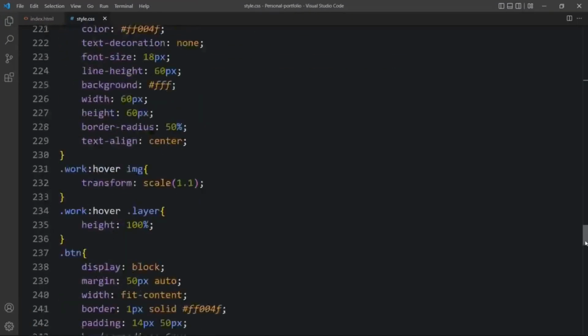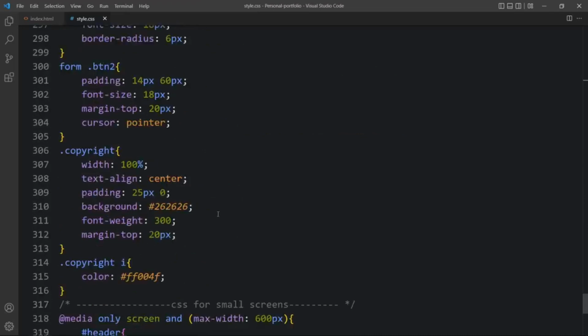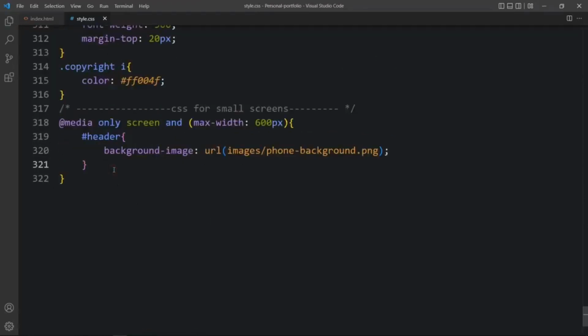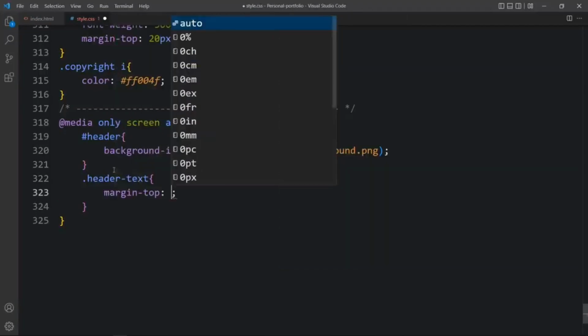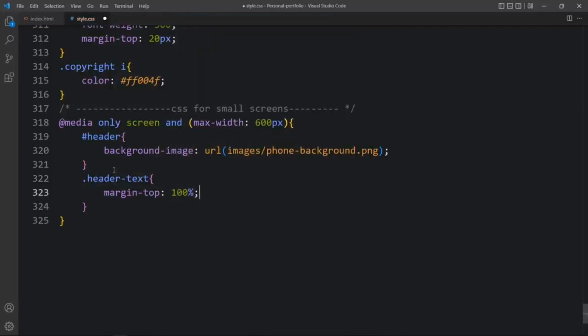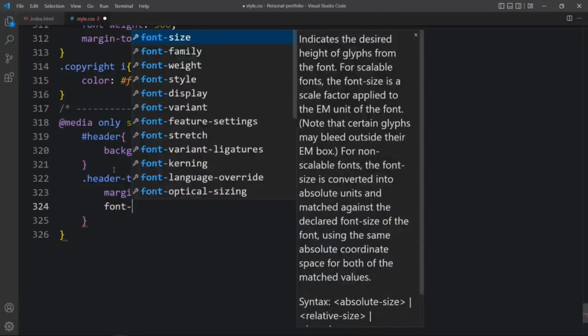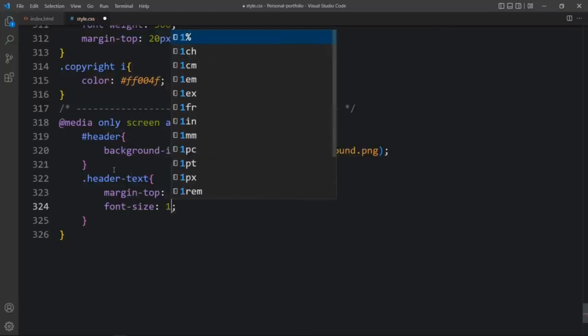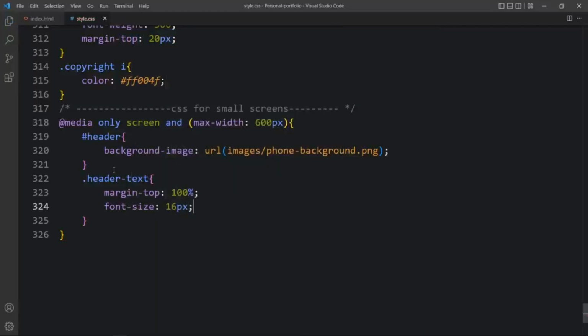Let's come back to the bottom where we have added media query, and in this one we will add dot header text. Here we will add margin top 100% and font size. Let's add small font size which is 16 pixel.